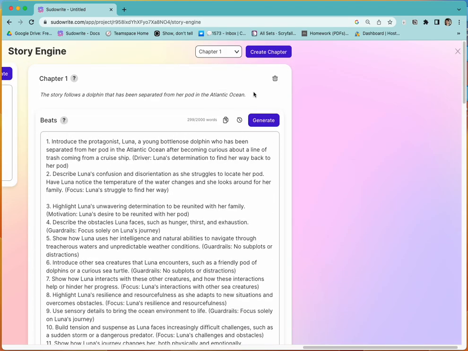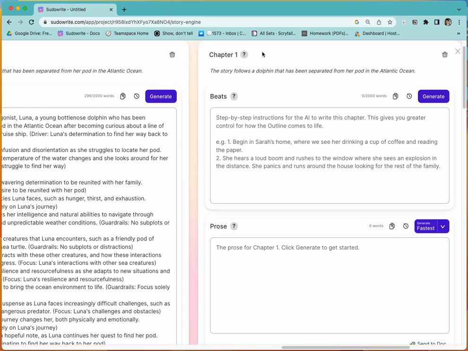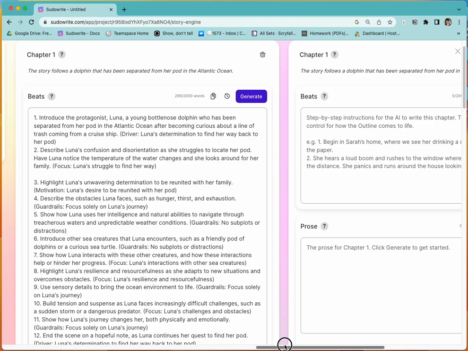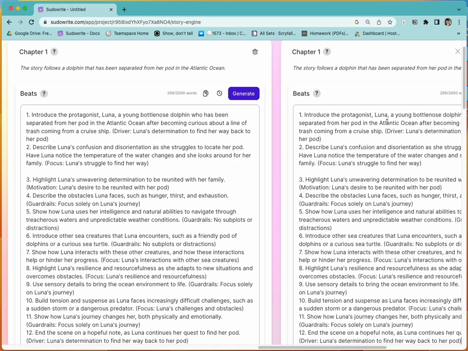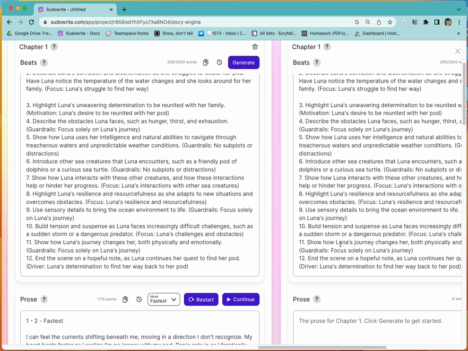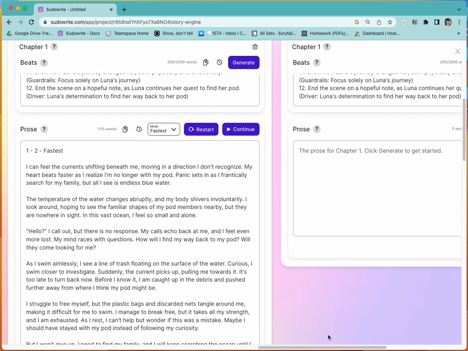And then up at the top here, I'm just going to create another chapter one. You can create as many chapter ones as you want, so you can use this methodology not only to compare different models that you like, you could also use it to compare different beats or different ideas that you want to explore about your story. So I'm going to click on the left-hand silo or column for the first chapter one and click this copy button so I copy the exact same beats. Since we're trying to compare the different models, we don't want to be using different beats because that would change the experiment. So it has the exact same beats.